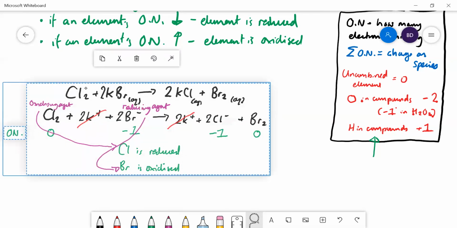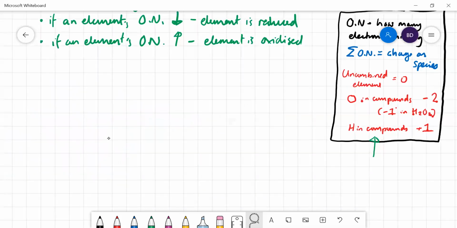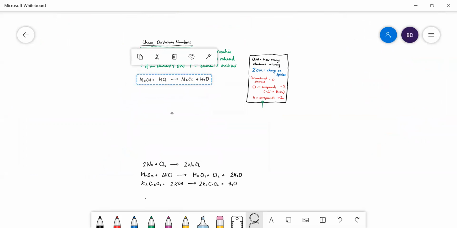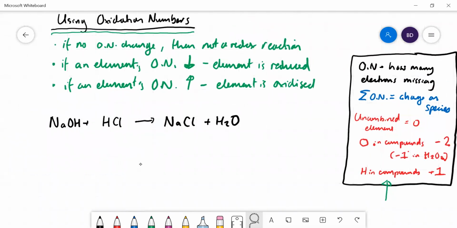Right, let's get rid of that one and we will do another example. Right, so I've got another example down here somewhere. Right, this neutralization reaction here, sodium hydroxide and hydrochloric acid. Okay, let's move that up there and start doing that. Again, it's a good idea to break this down into ions. So sodium is always Na+, isn't it? So that means OH is OH-.